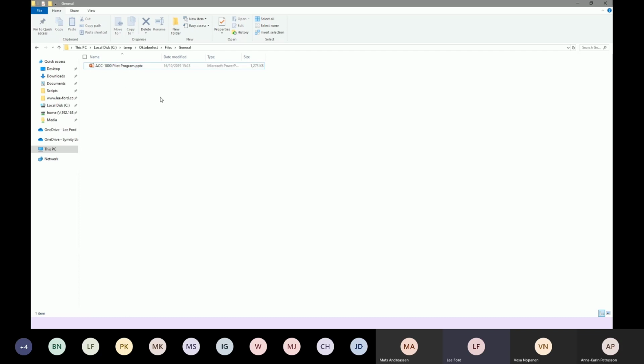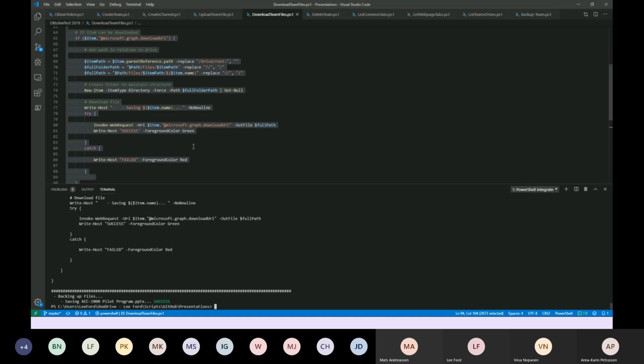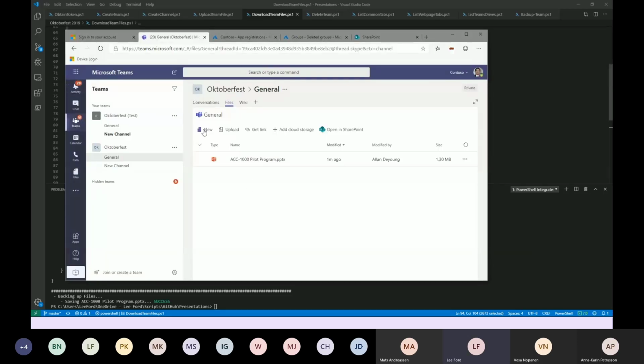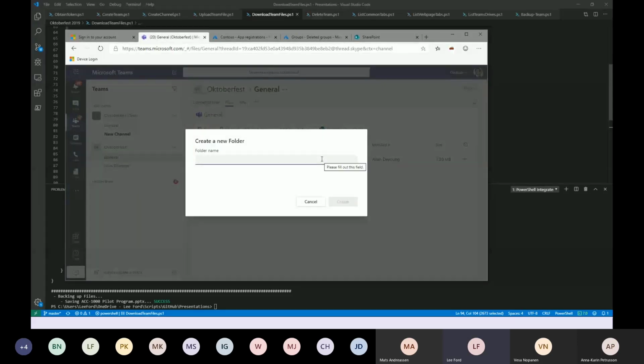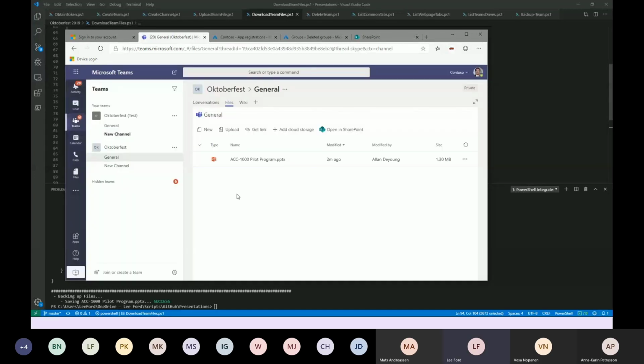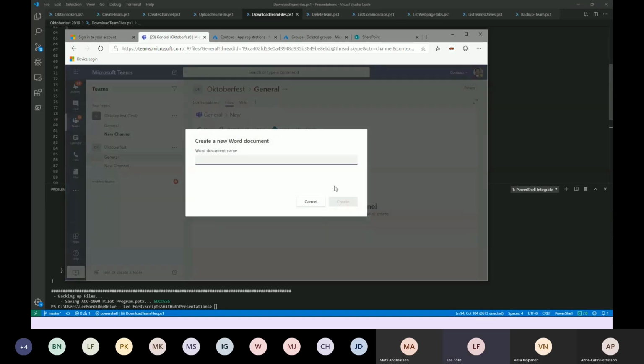So let's say if we were to put it inside a folder, so if I delete that, and put it in a folder, let's have a look. Find my team again. We create a new folder, call it new, and then in there we put a file, put a Word document in there.